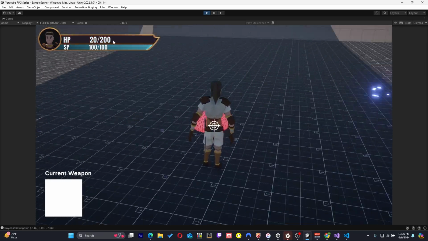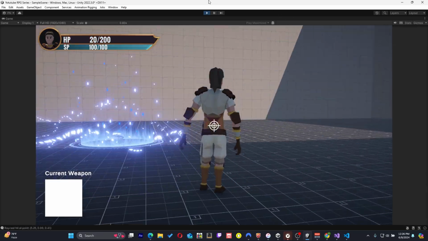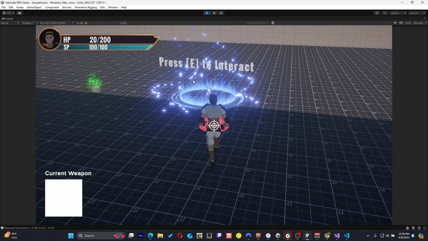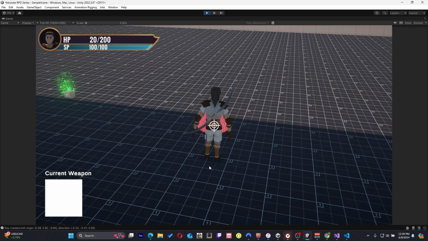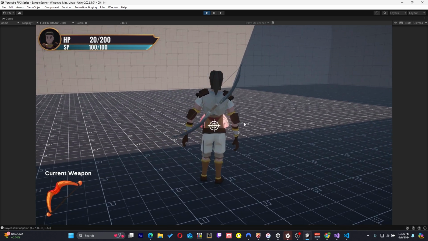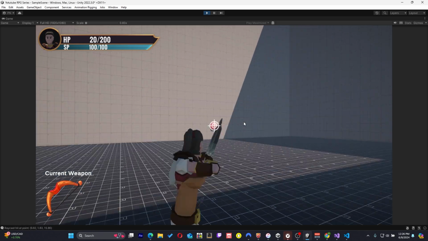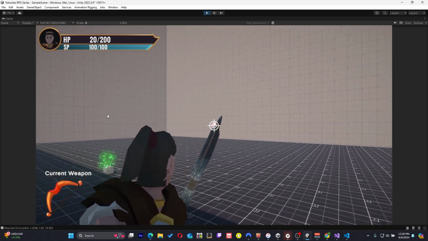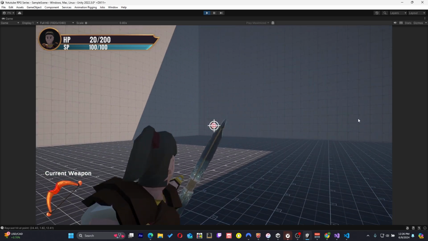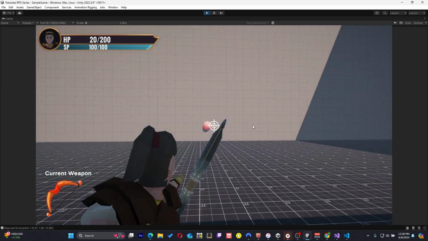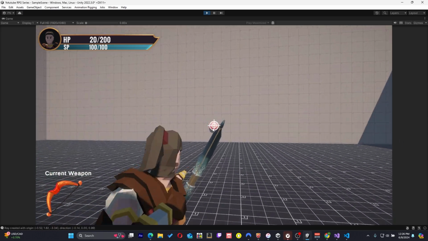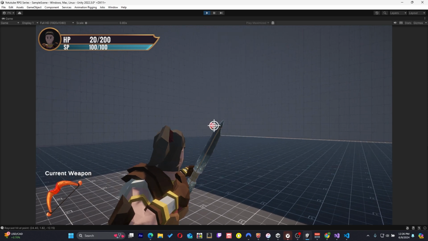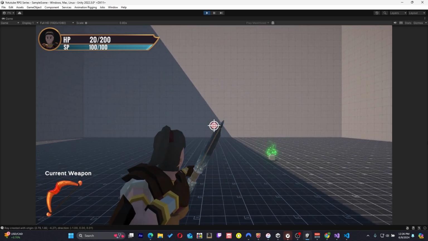you can see that red circle there following where our mouse is pointing. We're going to be doing that so that when we come here and interact, get this guy, equip him, then equip that, you can see our player's aim is following that particular aim rotation. Right now it's only left and right. We haven't yet started dealing with up and down, but this is what we're going to be creating.